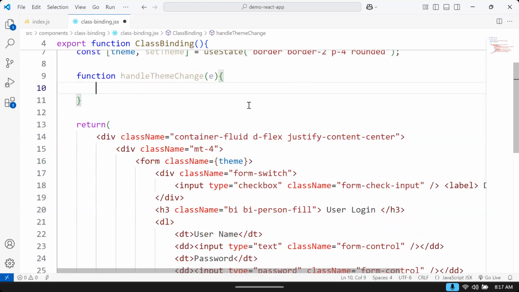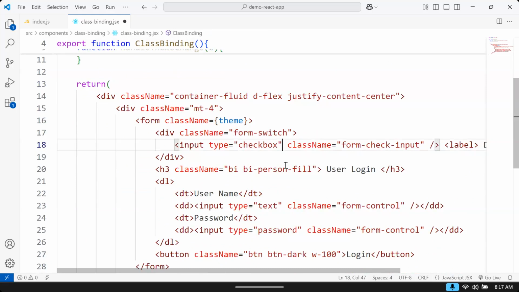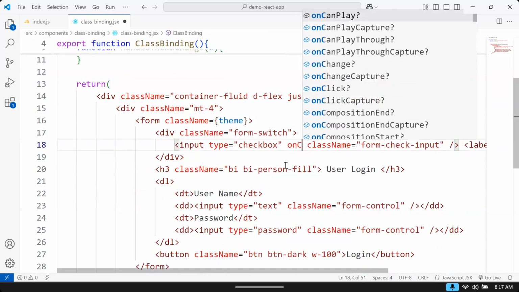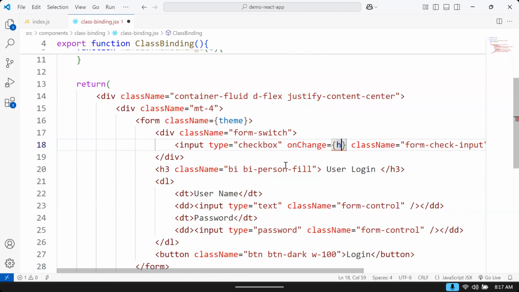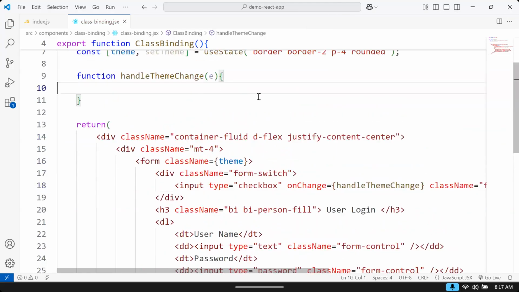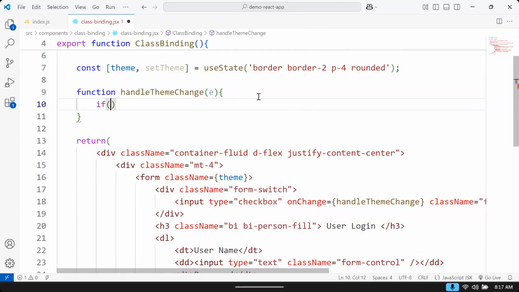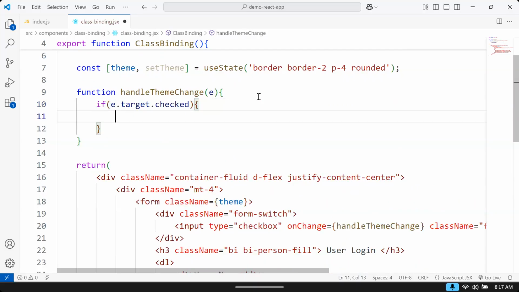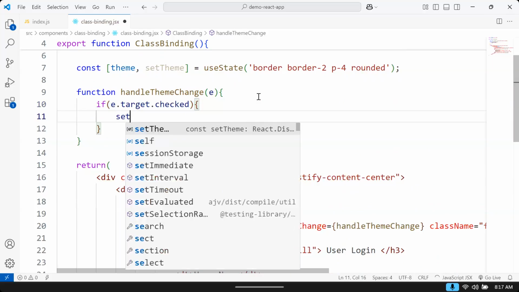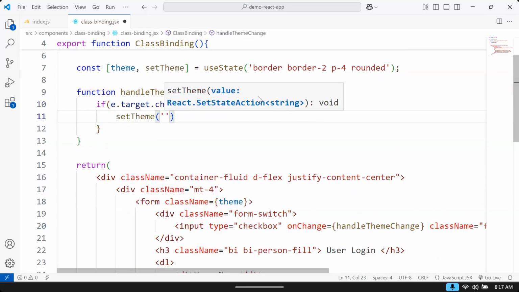This theme change will work when the user is changing the checkbox. Here we need which event? onChange. Handle theme change. How do we verify the checkbox is checked or not? We use if e.target.checked. By default it refers to true. If it is true, then we will set the theme with new effects.